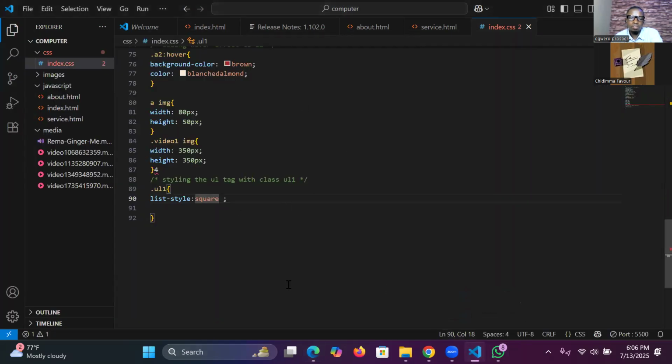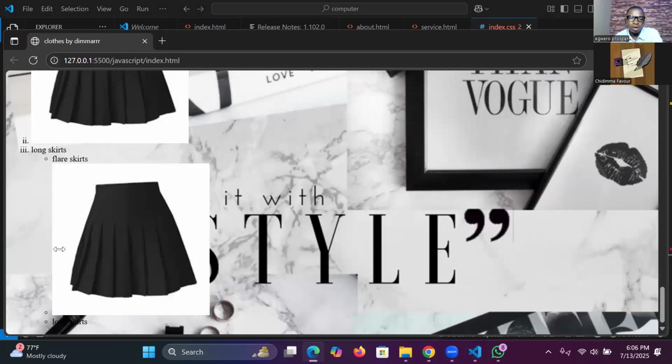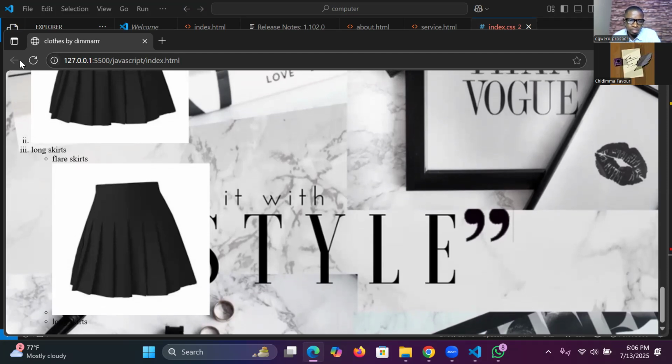I've gone back. Wait, let me see. List hyphen style square. Oh yeah, go back. And I think I saw it working. Oh yeah, let me see the front end now. So that is the reason why I created my own in a different file. Now I find it difficult to see where it is. Okay, now it's not updating. You are still, well, it's updated. What I'm seeing here is when you use circle, right? Yes. When you use circle, but when you change from circle to square, it's not changing.